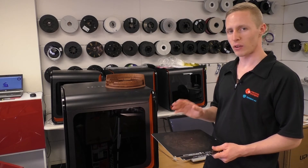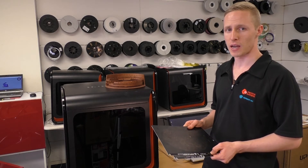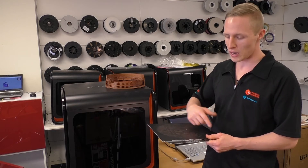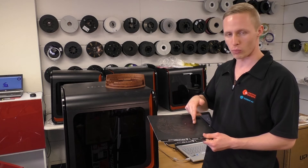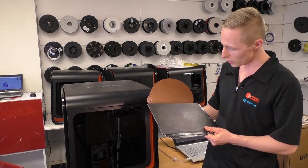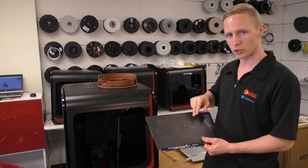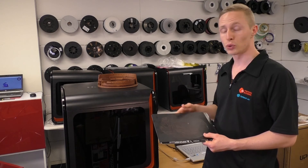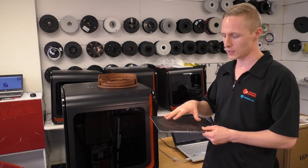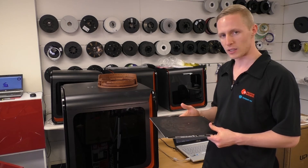The reason we want to stay away from blue tape or glass: blue tape and glass do have their uses and in fact were very good when 3D printers first came out as an alternative because nothing like Up Flex was around. The blue tape, because you have to lay it in layers, has the potential to leave horrible lines on the underside of your object. Going back to the Coliseum, we'd have lots of lines going all the way along. If you really want a smooth surface finish you want something that has a consistent surface area. Glass is also very good, but glass can have problems too.